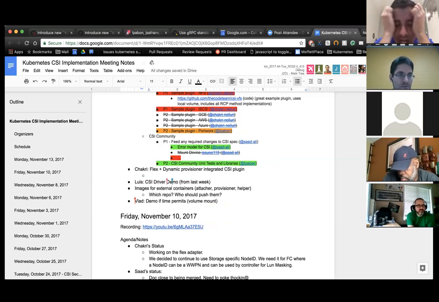So volume plugins advertise what they support and what they don't support. Yep. Create and delete are both optional, as are attach and detach. So for create and delete, the Flex volume would say, I don't support it. In that case, if somebody wants to move, they will actually have to use the existing way of dynamic provisioning. It's not going to go through CSI.